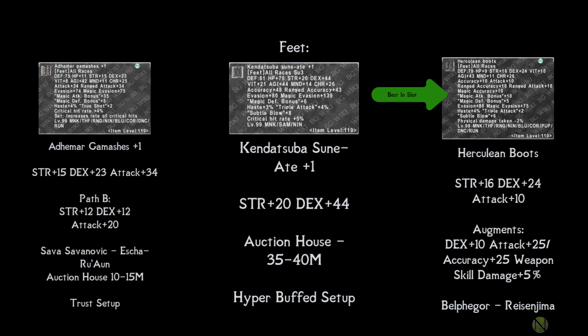At 10 DPS less than those ideal augments is the Adhemar Gamashes +1. Now you should only be using this in a trust setup, which is where this excels. It will give you a strength boost of 15, a dex boost of 23, and an attack boost of 34. Additionally, if it's on Path B, a strength boost of 12, a dex boost of 12, and an attack boost of 20. You can get this off of Sava Savang in Escha Ru'Aun, and then you have to further uncurse it by buying something off the auction house for 10 to 15 million gil.